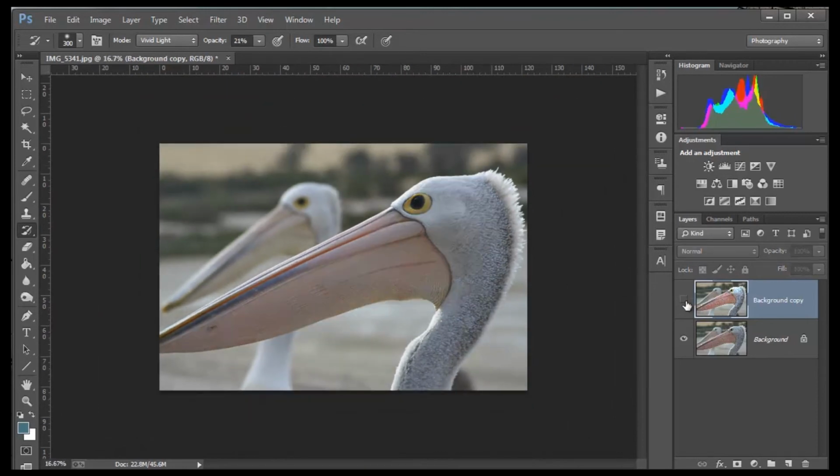So if I now turn that on and off, you can see that we've done a very, very quick edit. But it certainly has changed the way that this image looks. Now, of course, you could go and do a layer for each of those and paint them on with masks. But when you're trying to do a little quick edit like this one, sometimes that history tool can be really useful.